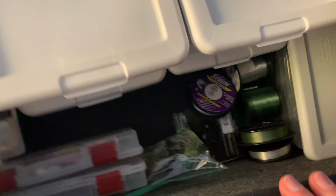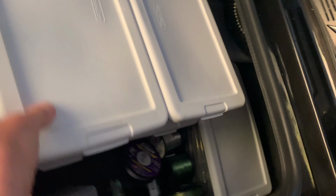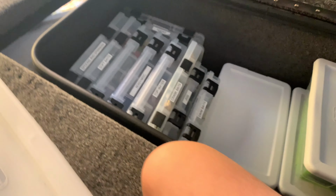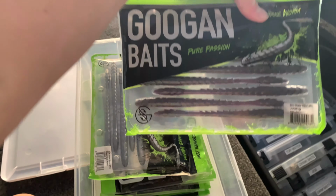And then we have our line down there and our small crankbaits and Rattle-Traps or lipless, whatever you want to call them. Here we have like six of these white boxes with all my plastics in them. There's craws and stuff. And then this one's like all Dugans. It's like the Sunshake and the Mondo Worm. There's that.